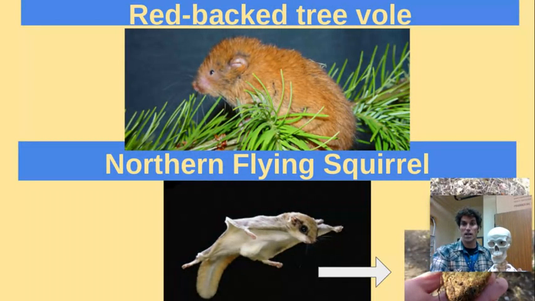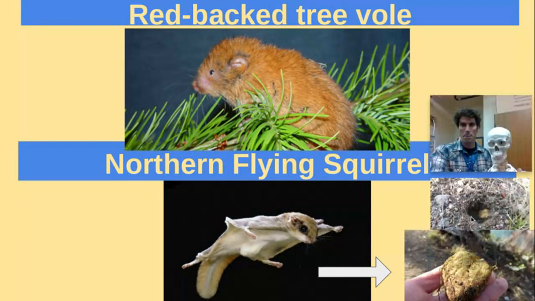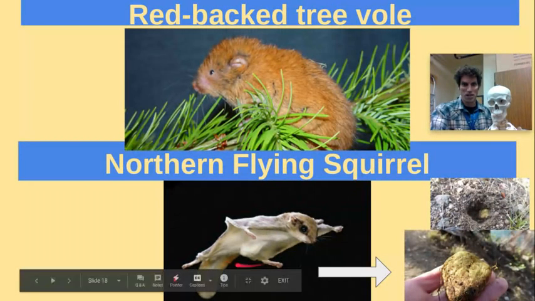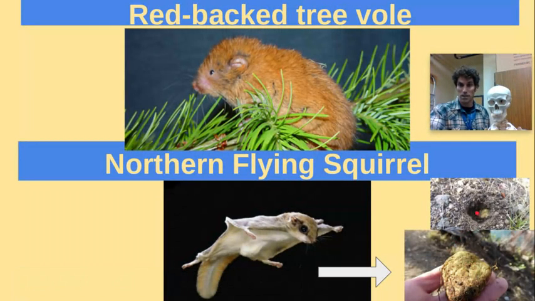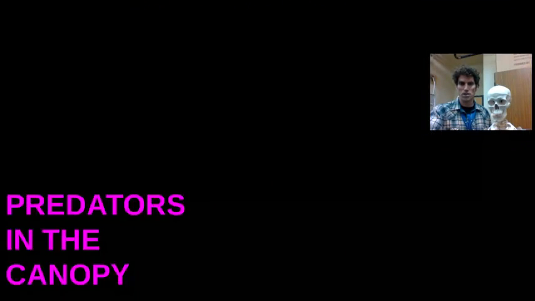And the flying squirrel, he's all stretched out and he's gliding between trees right here. And these flying squirrels do come down to the ground sometimes, and they dig these little mushrooms. Believe it or not, this is a truffle mushroom, and they smell them growing in the ground. They're attached to roots of trees. Actually, they dig them up and they pull them out, and that's one of their favorite foods. So flying squirrels do come down to the ground to get these mushrooms, but they spend a lot of time in the tops of the trees.